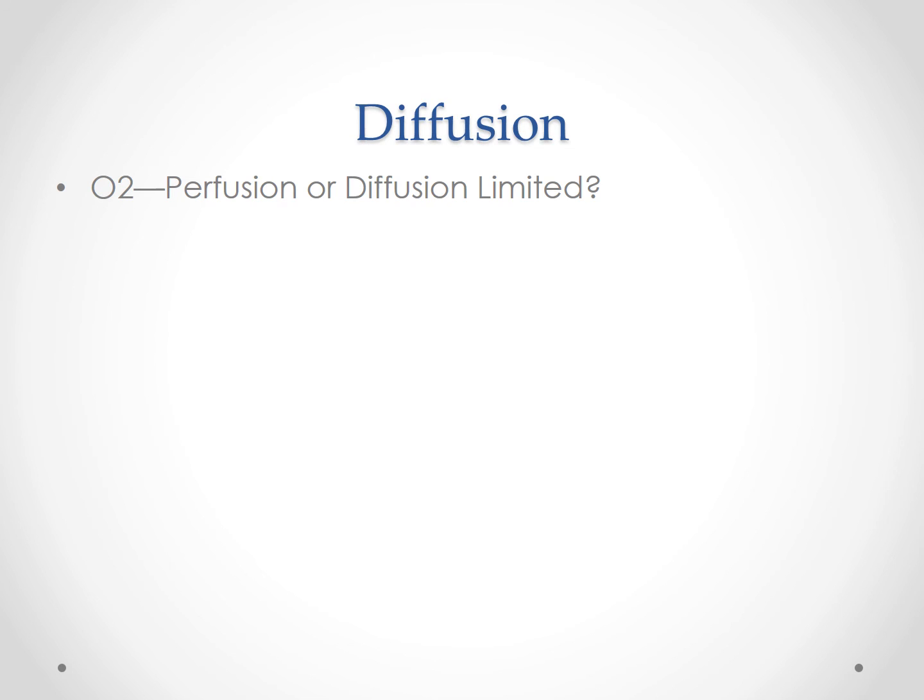So if we're looking at O2 or diffusion, we have to look at, is it perfusion or diffusion limited? At rest, the diffusion of O2 is perfusion limited, meaning we have adequate blood supply to help transport the oxygen to the tissues. But in a disease state, the transfer of O2 is diffusion limited because you have a thicker AC membrane or you have fluid in the interstitial space, and it's going to be diffusion limited.